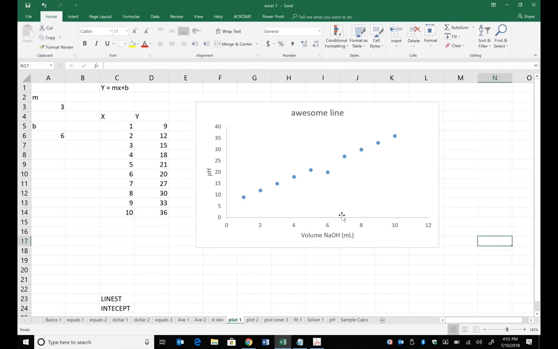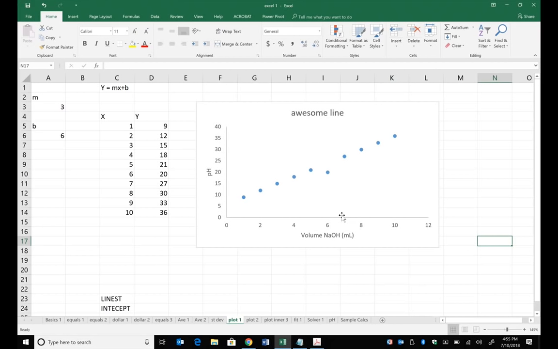Okay. So now, maybe we want to get some information from this line, right? So you already know what most of the line is. What's my y equals mx plus b for that line? What's my m? Should be up there on the left. It's 3, right? And my b is what? 6. Remember, one of these cells I've edited to be lower. It's actually not in the line. So we actually know what this equation for this line is, with the exception of that one point that we've thrown out, right? It's a little dip down.